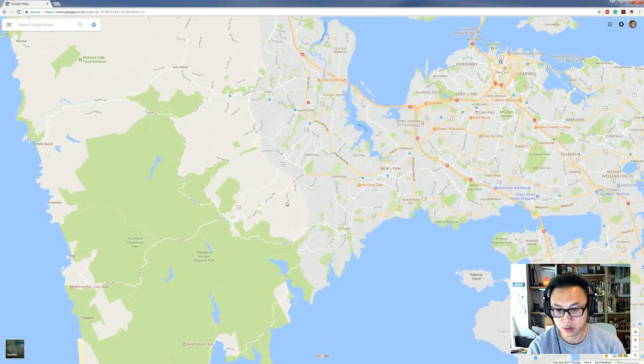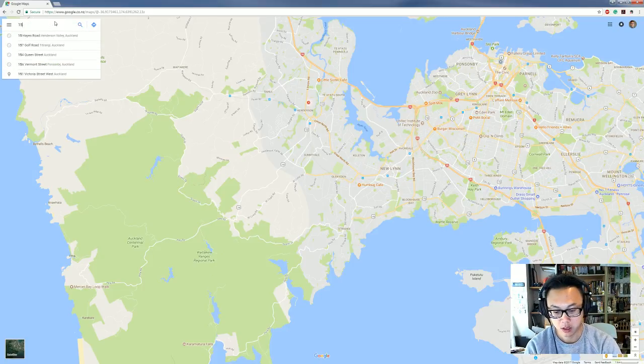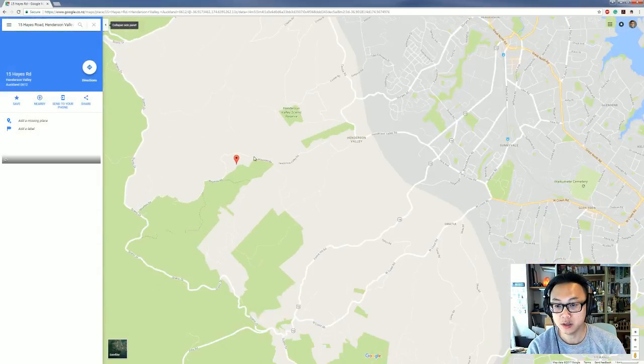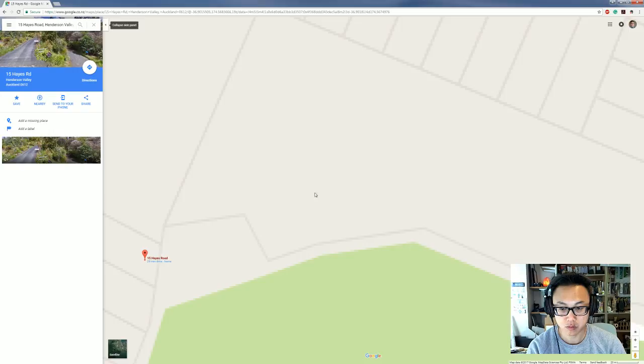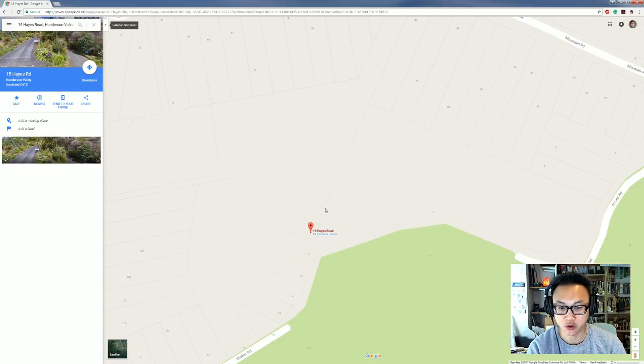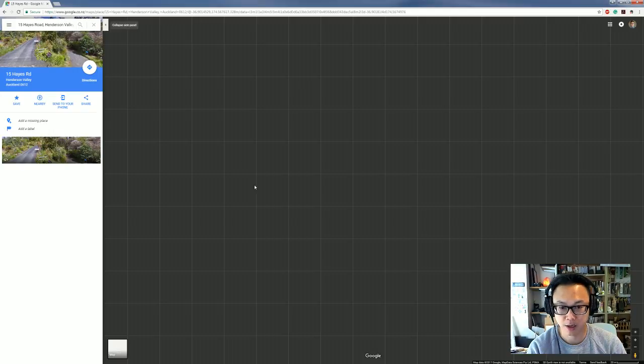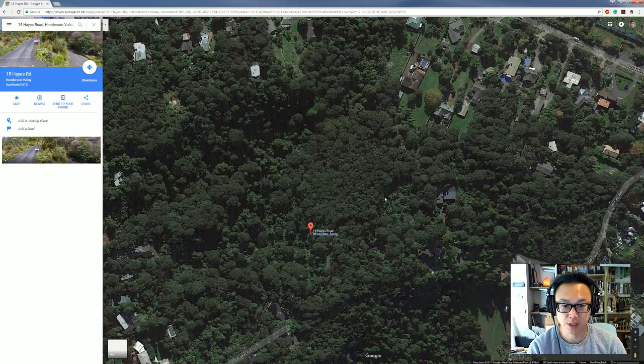I like to have a site that's near the Waitakere range, and that was the one. So it's going to be Henderson, so around here. It's a site that I found on TradeMe. It was for sale, and I wanted a site that has trees and sloping contour and everything.